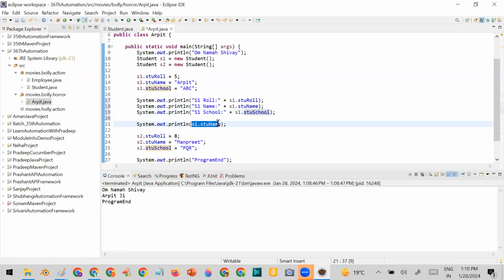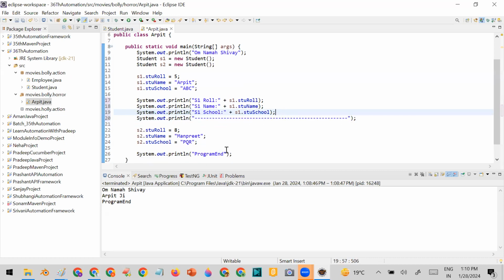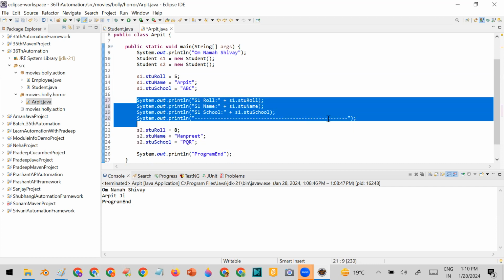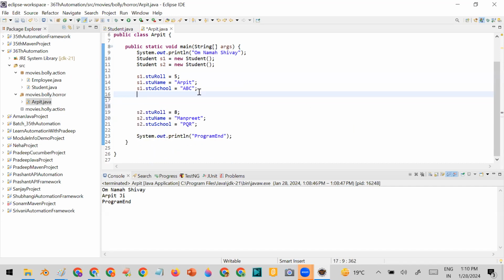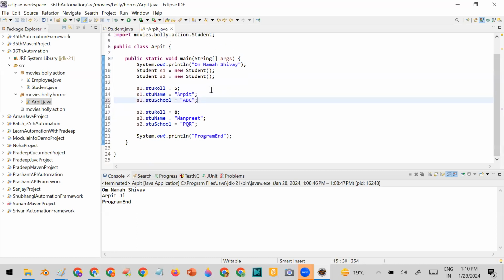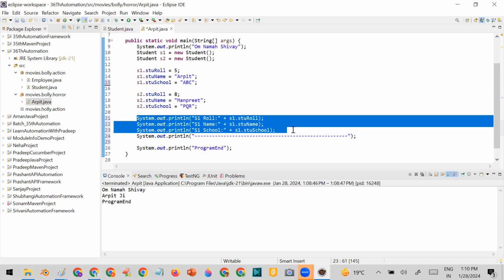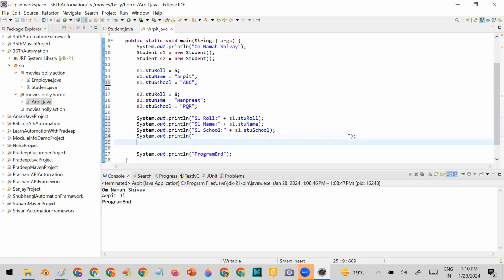And now let me print a hard coded value so that you can see the difference in printing. It will print a line here. I'm just making a difference here so that you can watch it easily. Now let me do one thing. Let me cut this code from here. Let me create the object together and assign the value, and then I'm going to print the value here. Now let me copy, and I'm going to print the value for the S2 object also.